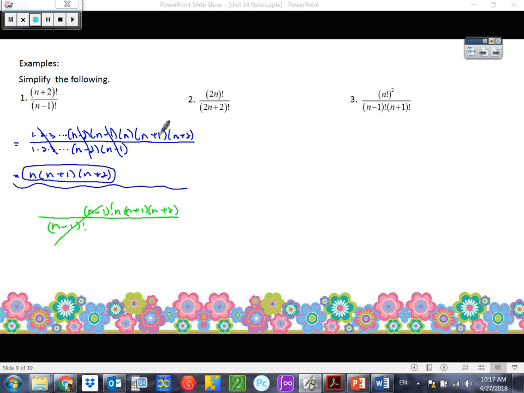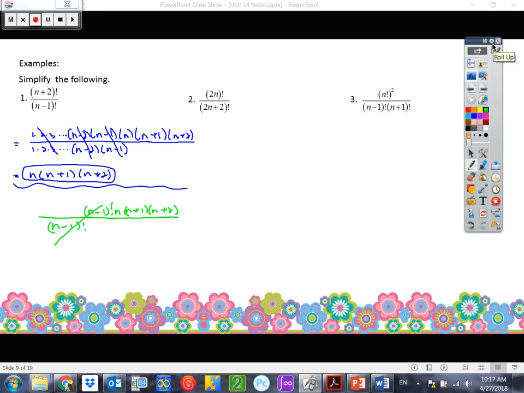Okay, what I'm going to do, I'm going to be demonstrating this way every time because that's just the way that I'm used to. It's perfectly fine for you to do it that way too. Okay? So, 2 different techniques. Take your pick. Alright, let's look at the second one.